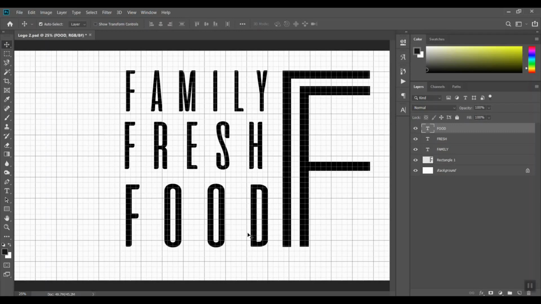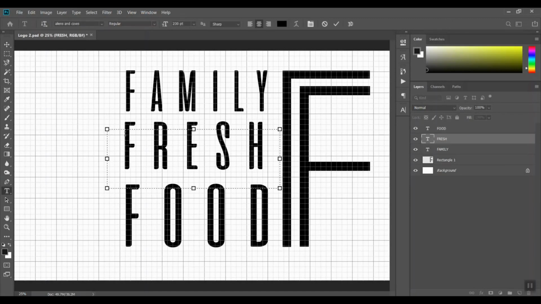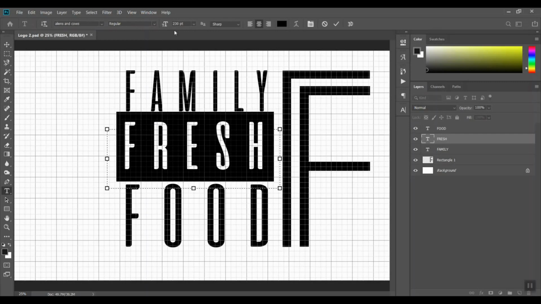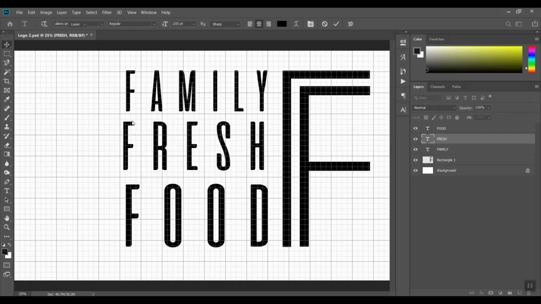Okay, so now those are lined up well. So that's good. This one's lined up. So I just need to get fresh to be a little better here. So it's got to go just a little bit bigger. Let's try those 5 points and see. And that might be all it takes.